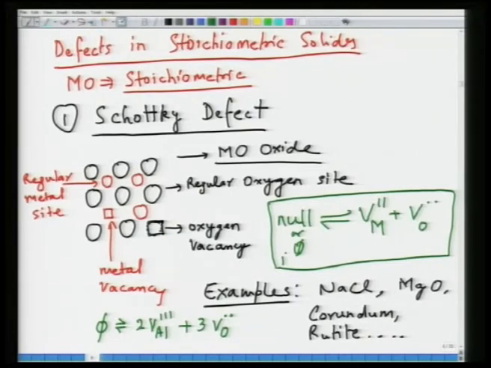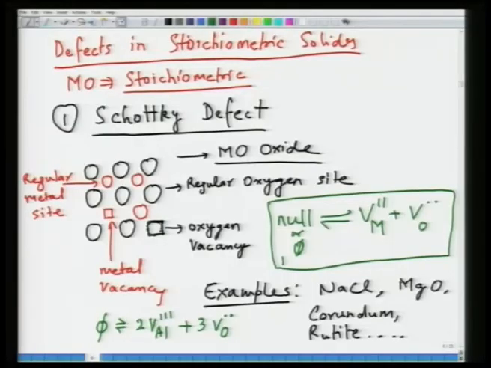Now, Schottky defects are typically formed during the stage of formation itself. So, the regular sites on which you would have metal and oxygen going to, they do not occupy those, and since formation of solid, which is nothing but nucleation and growth, and growth is more like a random walk phenomenon because of diffusion. As a result, when you write the defect reaction, you say that they start from nothing, because these sites were anyway empty to begin with and they were not occupied by metal and oxygen. As a result, it is Vm plus Vo.